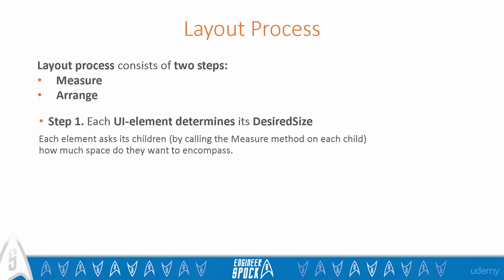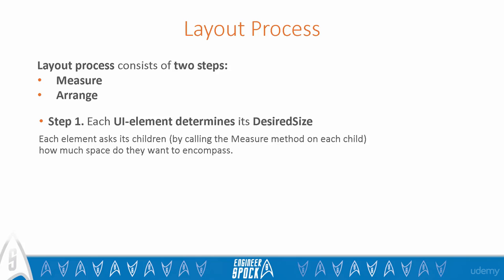content they contain. It's important to understand that most UI elements in WPF, as much as possible, strive to get the minimal size sufficient for displaying content without cropping it. As you've already seen, WPF layouts are represented by object trees. Because of that, the process of measurement is recursive.